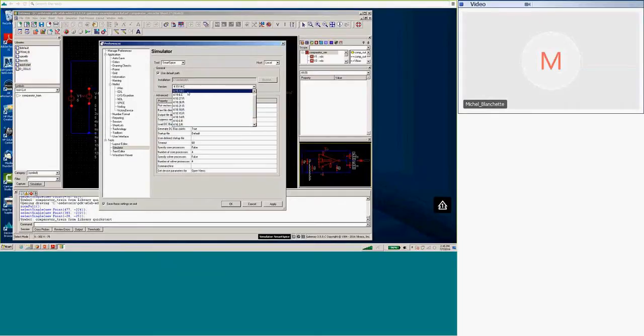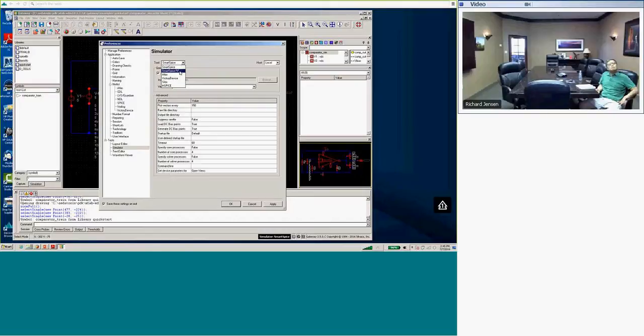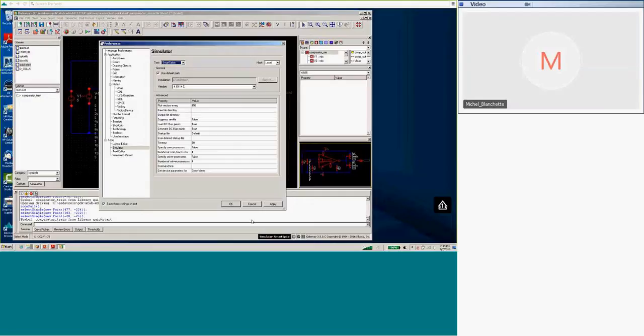So you can go and pick which version to run quickly. You can specify the simulator. For example, if you want to run Smart Spice RF, Silos, or whatever simulator, there.